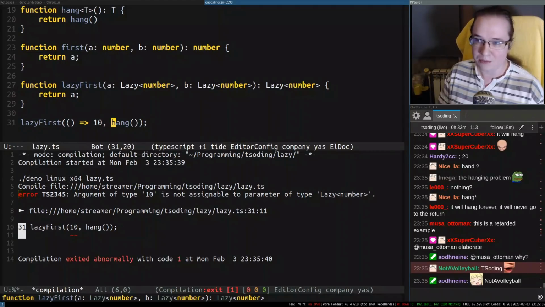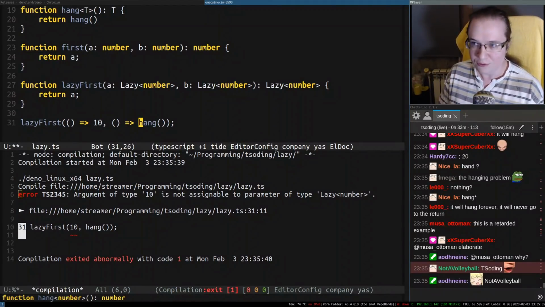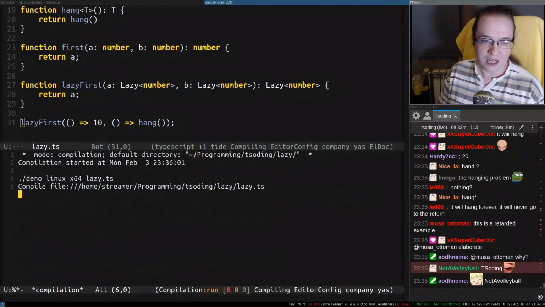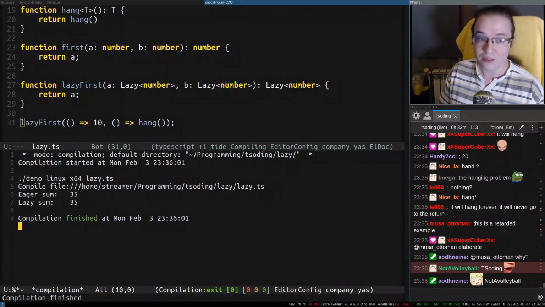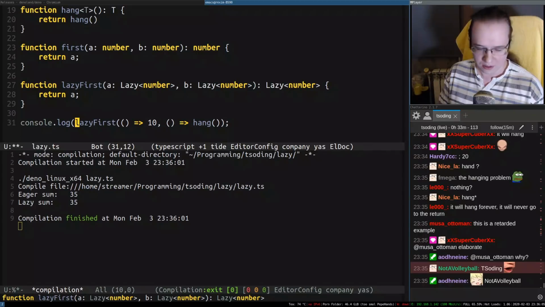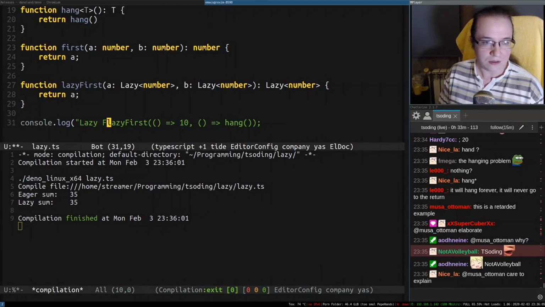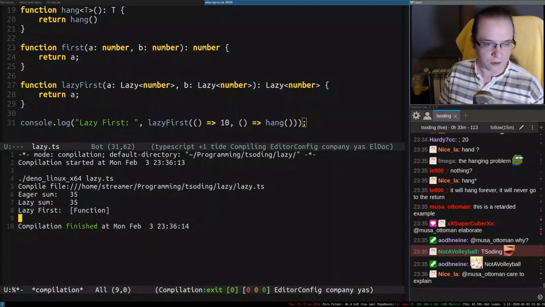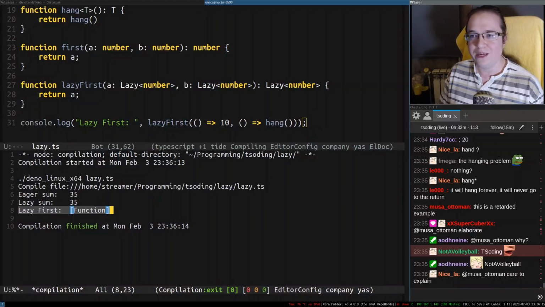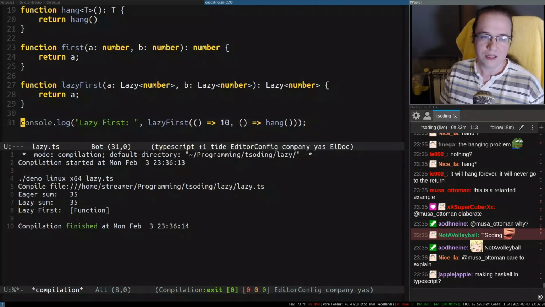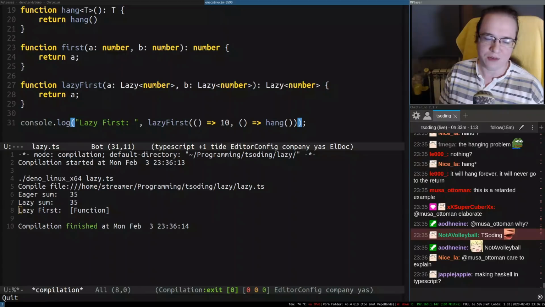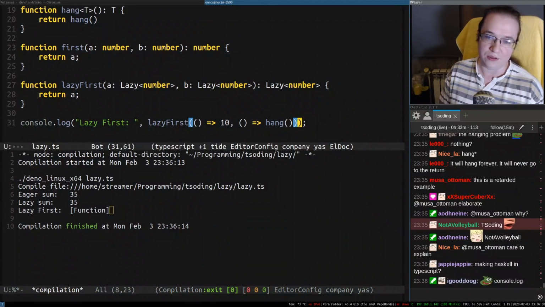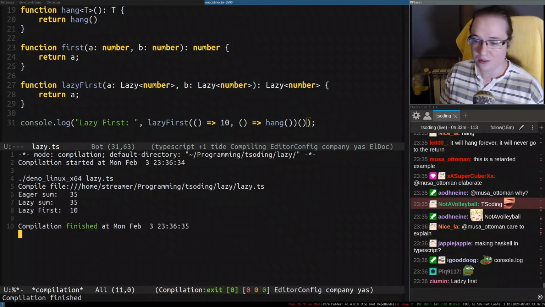Yes. Static typing, by the way, does not limit your creativity. No, it does not force you to type redundant things. It helps you. Okay, and let's put something like lazyFirst. There we go. And what's funny is that this is where it didn't really help us, because console.log is a very dynamic function that basically inherits its behavior from JavaScript. But at least we can see the error here in the output, and we can actually force it.